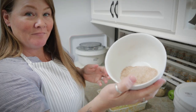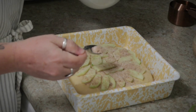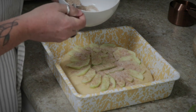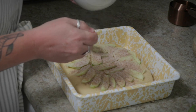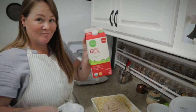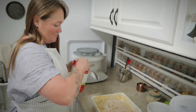Next, I'm going to take that dry mixture and I'm just going to sprinkle it all over the top of the bread. Then I'm going to take about 1 tablespoon or so of some milk, and I'm going to carefully drizzle it all over the top.